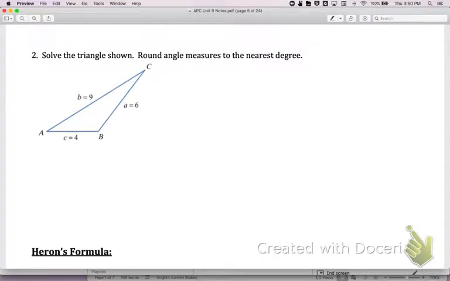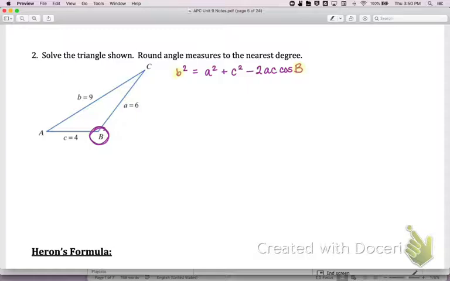So this is a little bit different because in this case we have to solve for angles instead of sides. The biggest side is B. B is equal to 9, which means the biggest angle is also B. And that's how we want to build our formula. So that means that the left side of our equation has to be B squared. That means I haven't used A and C, so this is going to be A squared plus C squared minus, it's always a 2, then I use the A and C again, and it's going to be cosine of B. Again, these two have to be a matching set, B and B, always.